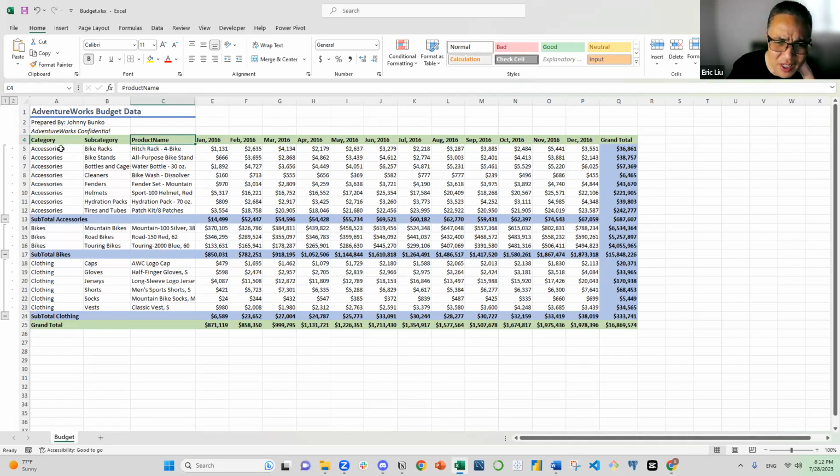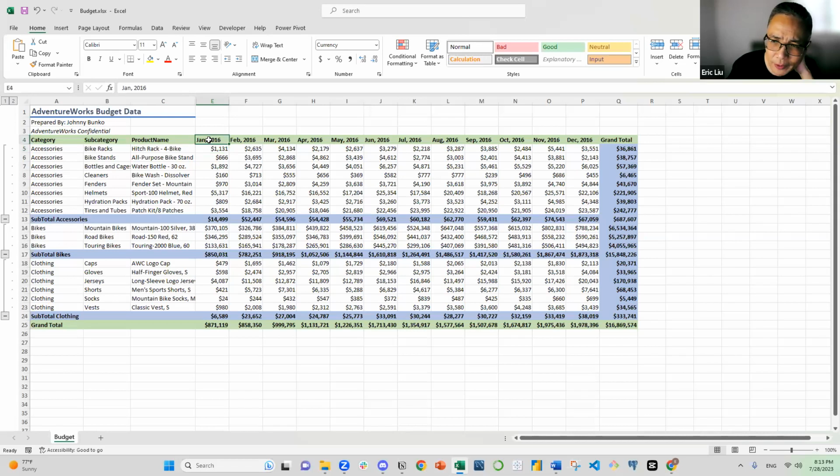So what's the relationship? Well, the father could have multiple sons, and the son has only one father. That's the relationship. It's one to many, right? So category to subcategory is one to many. Subcategory to product name is one to many. So I hope you get that. So this is one dimension, product. And do you see another dimension?